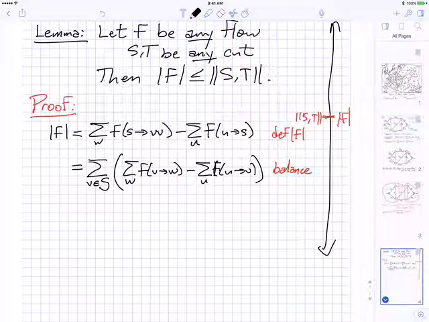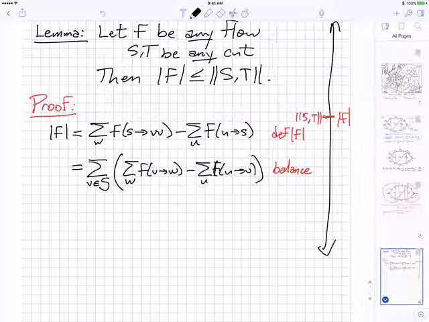Now, I want to delete a bunch of zeros. I'll notice that if I have an edge where both endpoints of the edge live on the source side of the cut, that edge appears in this expression twice. Once as positive flow and once as negative flow.